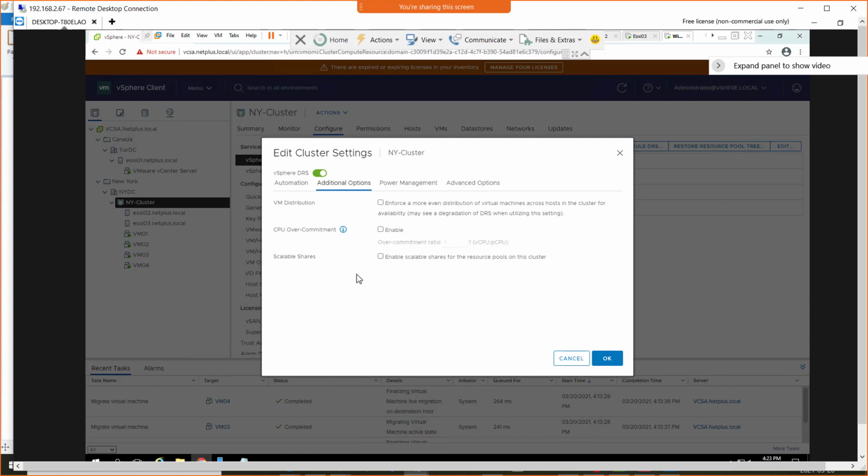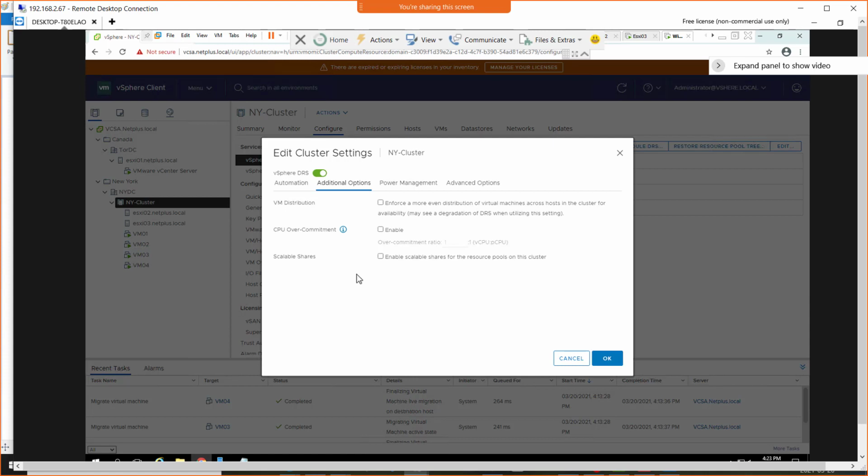Suppose there are 3 resource pools: marketing resource pool with 5 virtual machines, sales resource pool with 2 virtual machines, and admin resource pool with 10 virtual machines. Whichever resource pool has more shares, say 50,000 shares for marketing, 40,000 shares for sales, and 20,000 shares for admin.